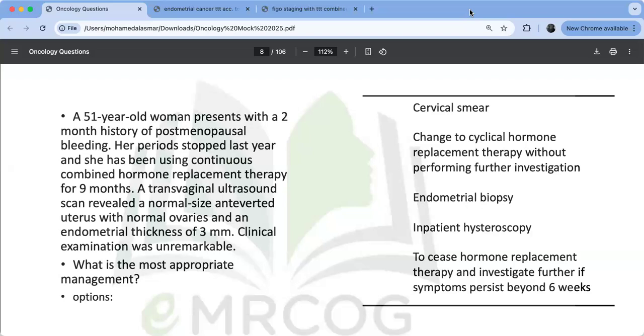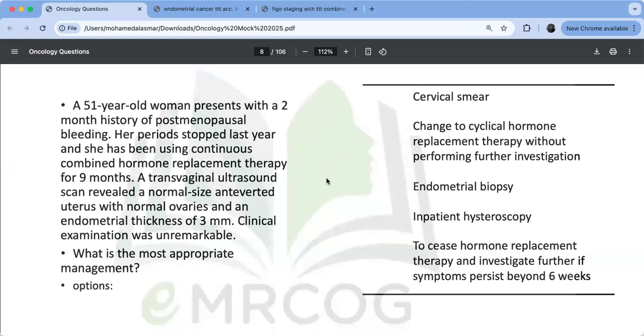Okay, so the patient on HRT, since she is on HRT and the patient found to have one bleeding episode, what I will do next? I will give a chance, right? Stop the hormonal replacement therapy, right? And investigate further if the symptom persists beyond the 6 weeks. Yes, and this is based on the TUG article. Okay, so nowadays in the new guidelines, after 4 weeks we can assess, but it's okay, 4 or 6 is fine. This is the only possible answer we have found here. Yes, correct. Yes, well done.